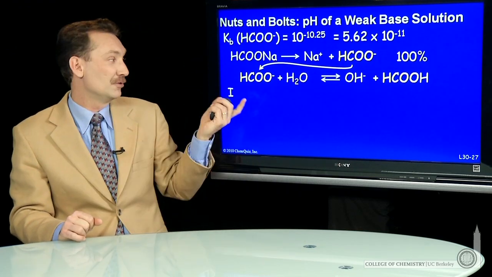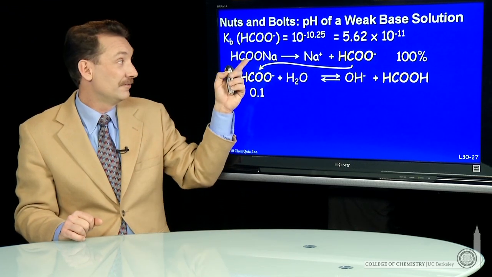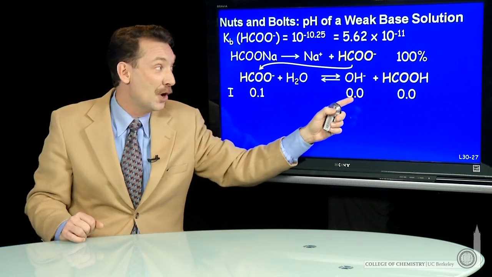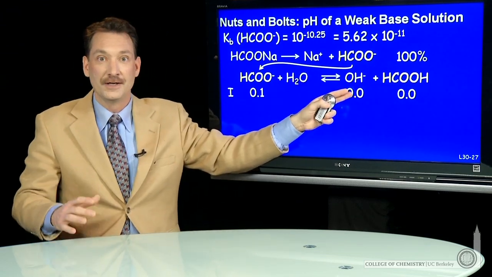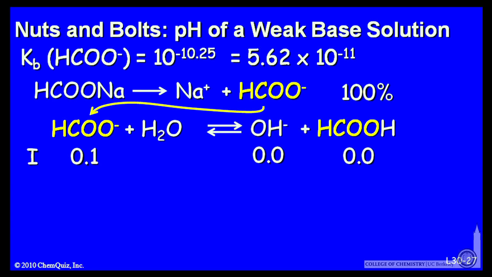How much base is formed? Well, we can do the calculations. We can say, well, I took 0.1 molar of this ion from the salt and put it in water. Initially, there was no OH minus. Of course, we know in water there's 10 to the minus 7th OH minus, but that's essentially 0, and no conjugate acid. Some of that will dissociate, a small amount minus x. It'll form x moles per liter of OH minus and x moles per liter of the conjugate acid. This is the one we're interested in. So x is the OH minus concentration.